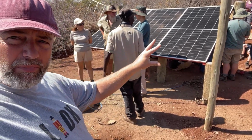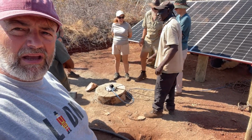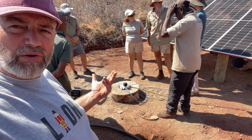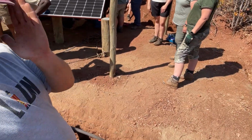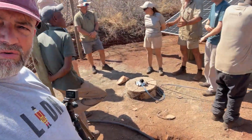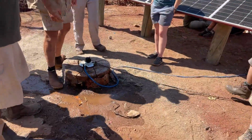Hopefully, if all goes to plan, we'll get the power from the solar panel down through the cable that's next to the pipe and power the motor and the pump, and then hopefully the pump will bring the water up. If we get the water to here, we're then going to transfer it through to this pipe that is going to be under the ground and take it about a mile that way to the water hole. All good in theory. Can we have Megan, Logan and those three go by it, and then we'll switch it on next to them.